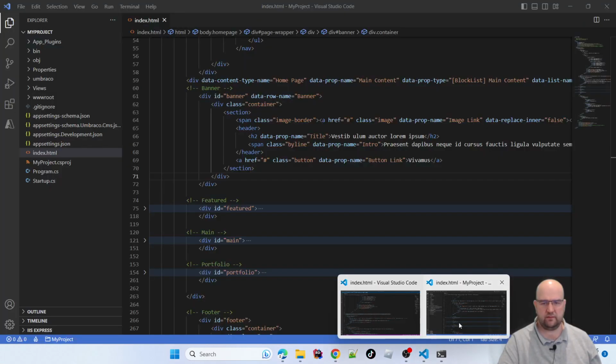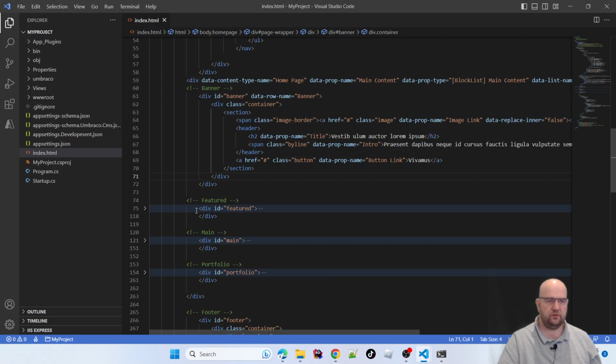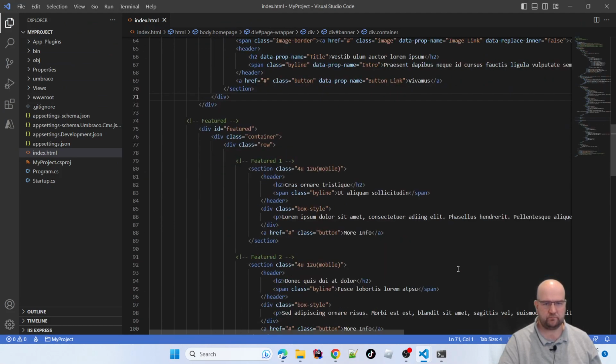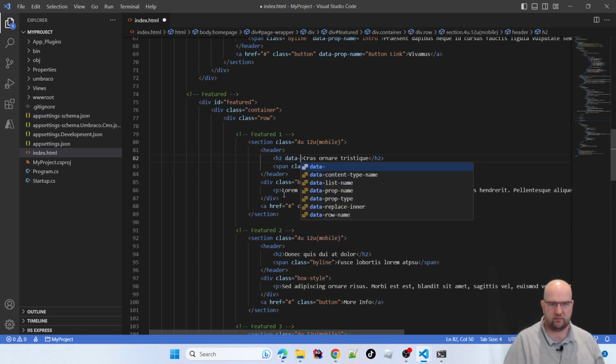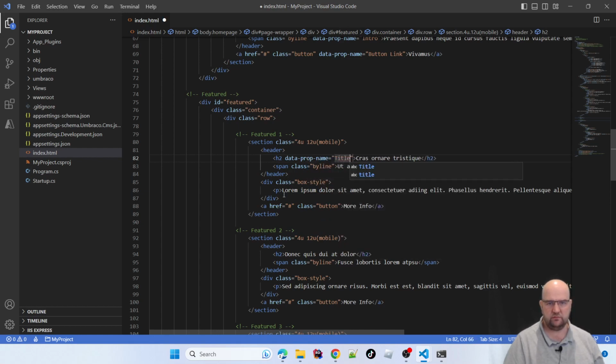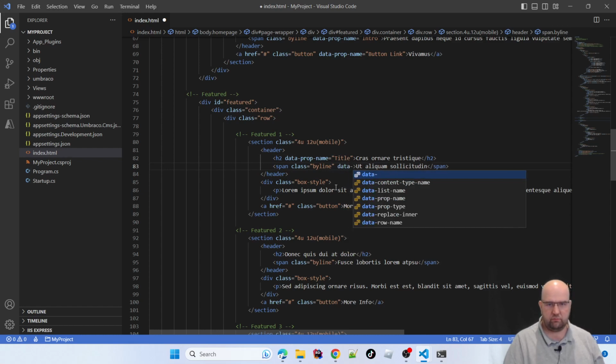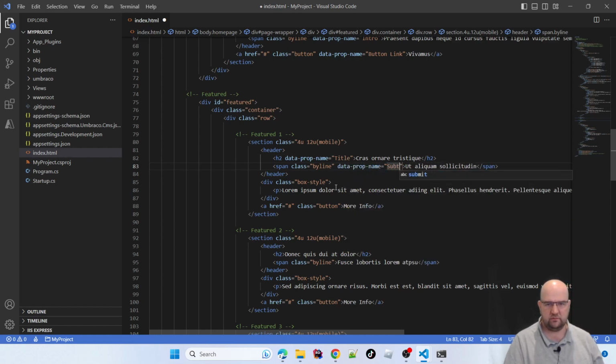So if I come back to this, let's move on to the featured row. In the featured row, we want to set up the title. So we'll do data prop name equals title. Then data prop name equals subtitle, or whatever we want to call that. Then inside this, we've got a paragraph, so we'll do data prop name equals description maybe.